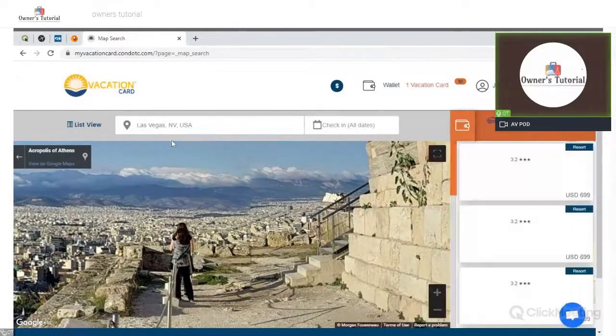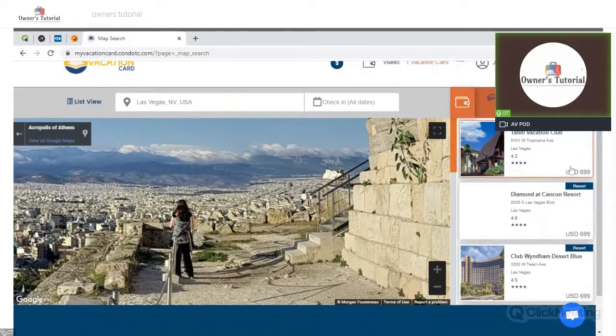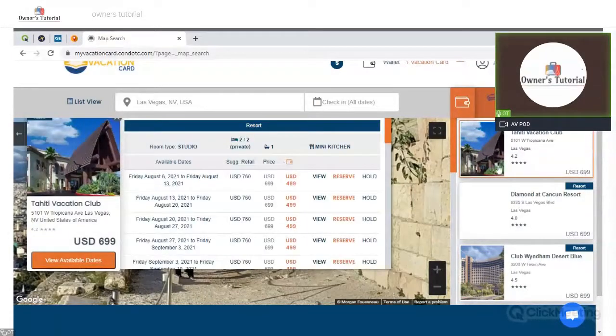I pulled up a place to save a little time, but you'll see these little cards appear on the right. Now it says USD $6.99. So that's US dollars. That's the weekly rate, but that may not be your final rate. If you actually click on the card, you get an extra wholesale discount. It's just how the vendor's set up. But who doesn't mind saving even more? Not only $6.99 was pretty good, but how about $4.99 for the week?